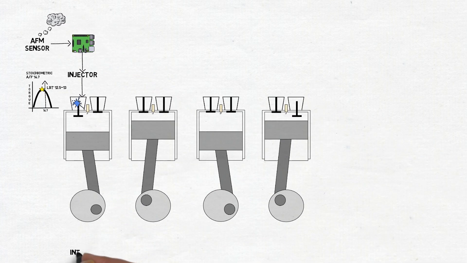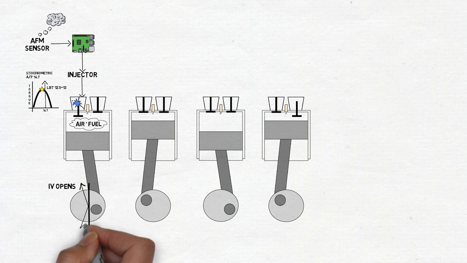When the intake valve opens, the piston travels down drawing fresh air and fuel into the cylinder, which mixed with the residual combustion gases from the previous cycle. In order to maintain good mixture efficiency at high engine speeds, the valve is open before top dead center and closes after bottom dead center.